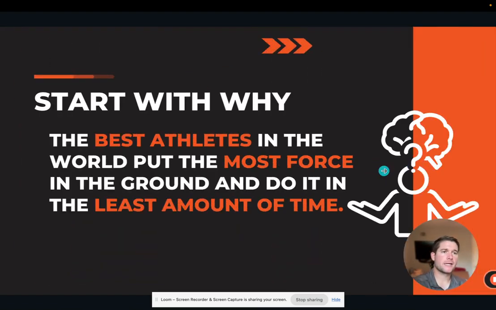At one talk that I went to a few years back by Dan Lorenz, I heard him make this comment: the best athletes in the world are the ones that can put the most force into the ground and do it in the least amount of time possible. And I think that's super important. Getting strong is going to be a big part of the whole rehab process, but we also need to teach these individuals to move quickly, with coordination and efficiency. And that's where plyometrics will really come in.